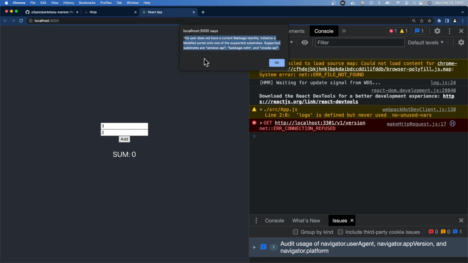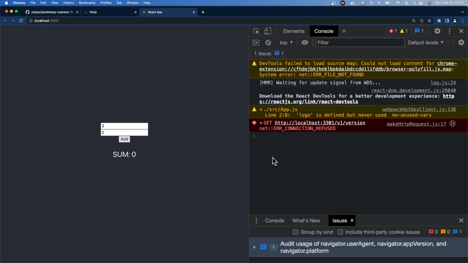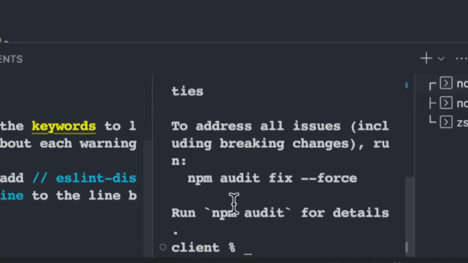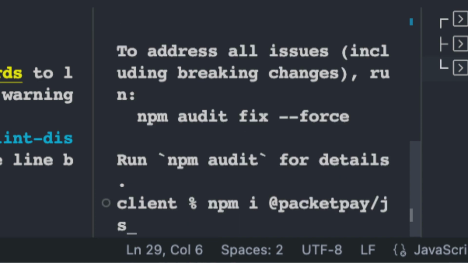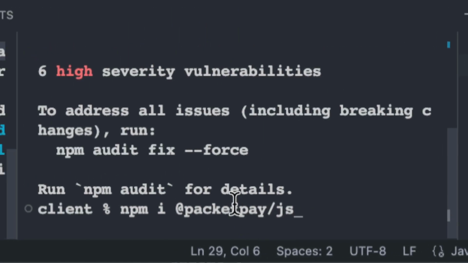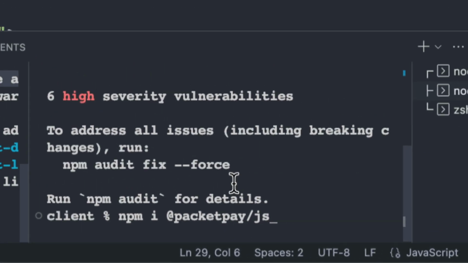That's not really friendly though. How do we really let them know what they need to do? That's something where we've actually got a solution. In the client, I can install a new package, just like earlier when I installed PacketPay.js.